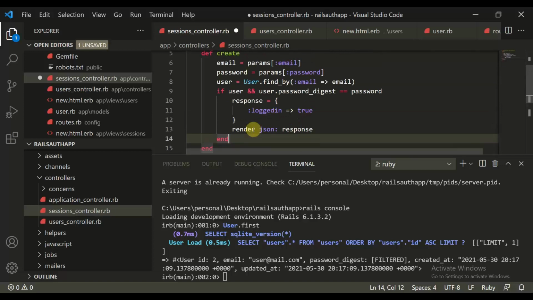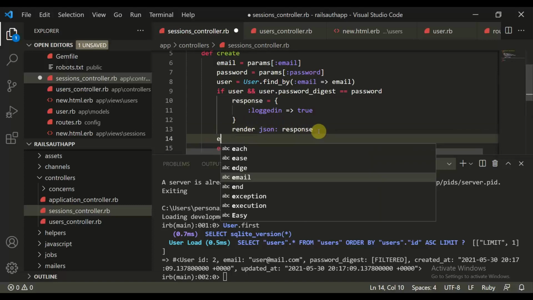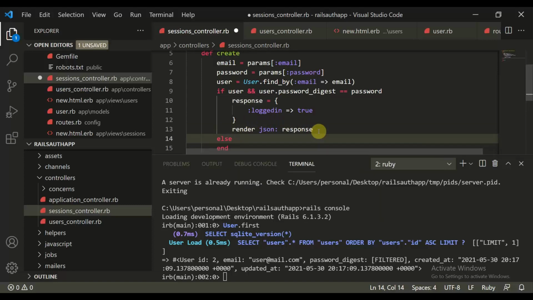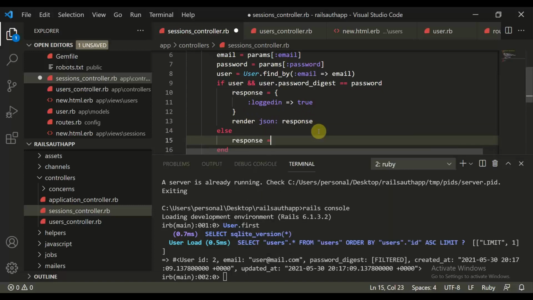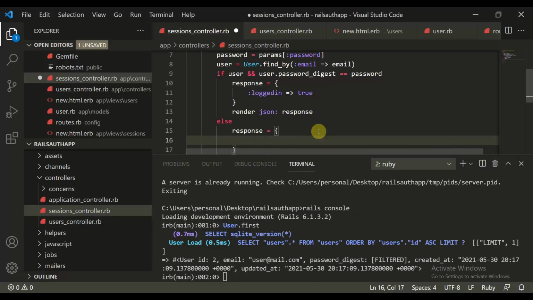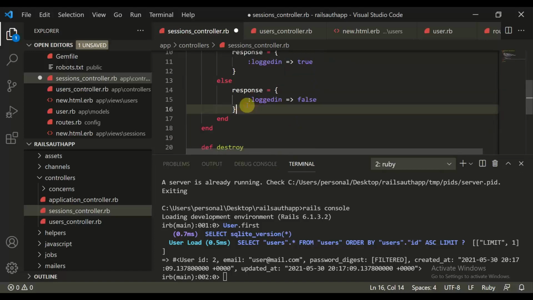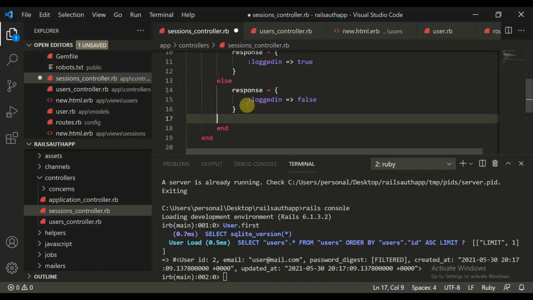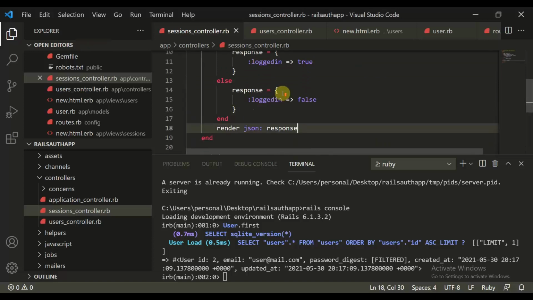And else, the else would be something like this, which says response logged in is equal to false. We could do the statement here only because we want this JSON response to be sent after the if else statement.